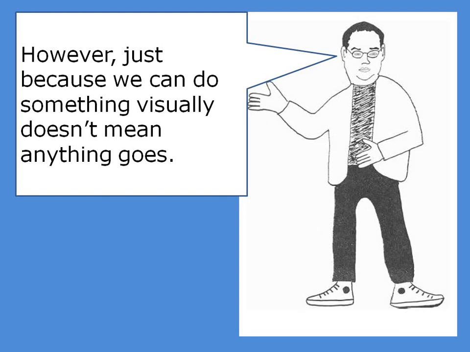However, just because we can do something visually doesn't mean anything goes. In thinking about designing content, one can apply David Thornburg's 10x10 method. When assigning presentations to his design class, he told his students he would give 1 to 10 points for visual design and 1 to 10 points for educational content. Then he would simply multiply the two together to get their grade. It quickly became obvious to the students that a visually interesting presentation with no educational content would produce a failing grade. The same goes for library instructional videos.